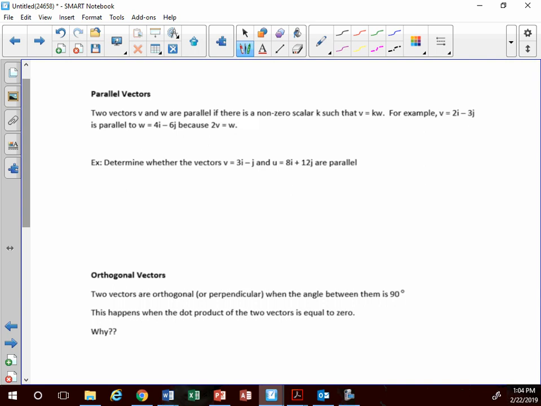They have the same slope, right? Okay, so let's think about these two vectors. This v vector up here is (2, -3), and this one is (4, -6). How would I find the slope of this one over here, this v vector? What do you think the slope of that line is?